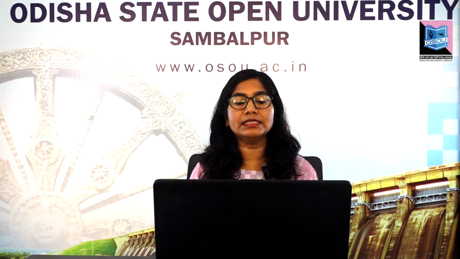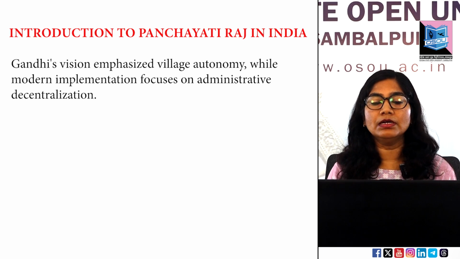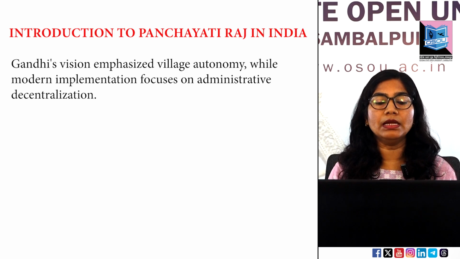So first of all, we will know the Panchayati Raj institution and system in India. The Panchayati Raj system in India was formalized in 1992 through the 73rd Constitutional Amendment Act, making a significant step towards decentralized governance. It draws inspiration from the traditional South Asian Panchayat system, though it should not be confused with the Khap and Caste Panchayat. Rooted in Gandhiji's vision of Gram Swaraj, the system aspires to village level self-governance, though modern implementation emphasizes administrative decentralization rather than full autonomy.